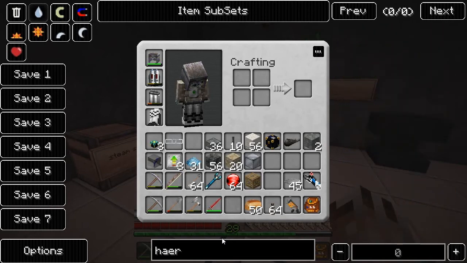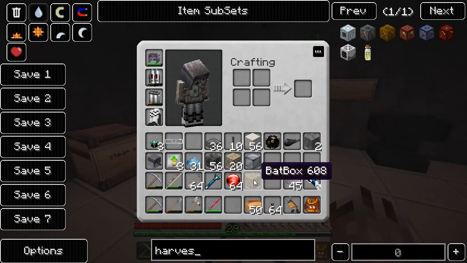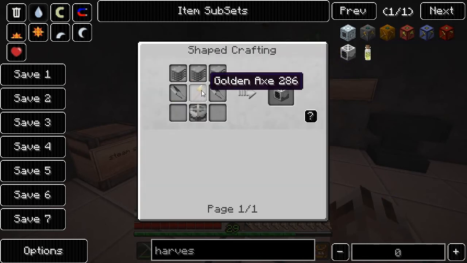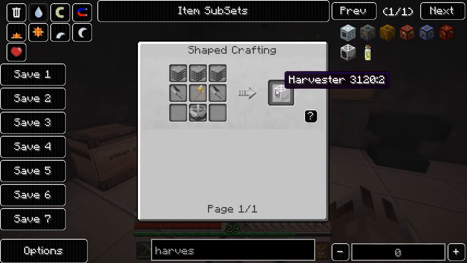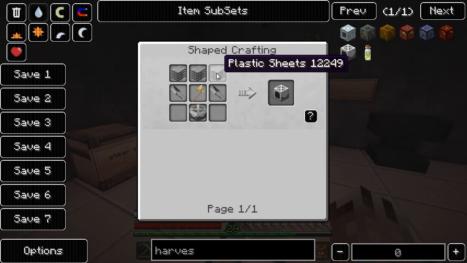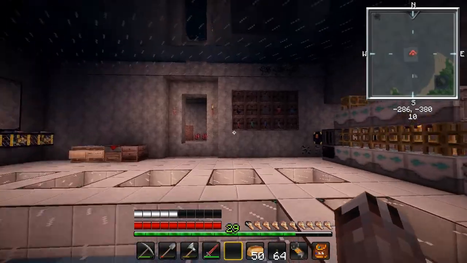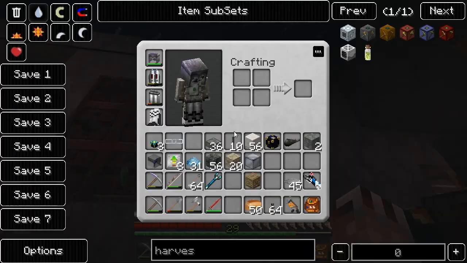I do have a pretty full inventory, but let me show you this stuff. It's not very expensive. Oh, golden axe though. All right, so harvester. But yeah, I'll get to that. I just want to show you what I did since last time first.